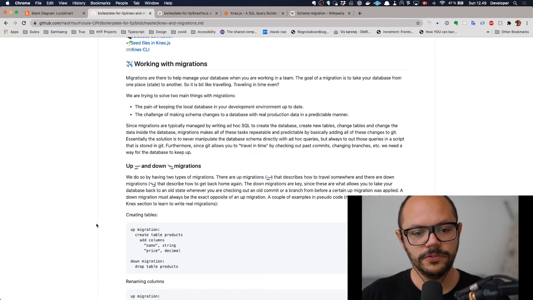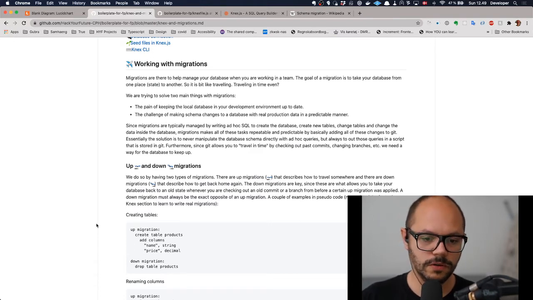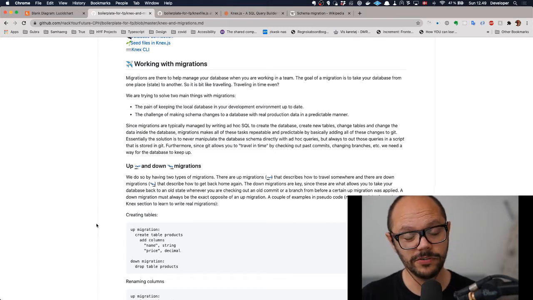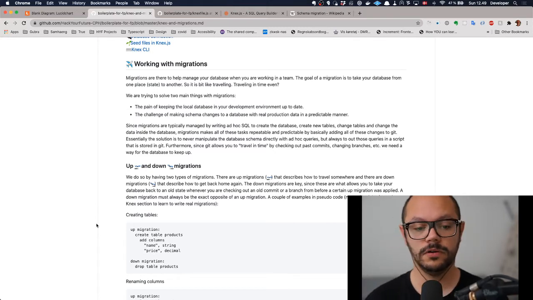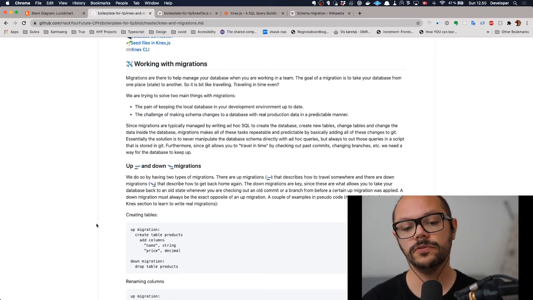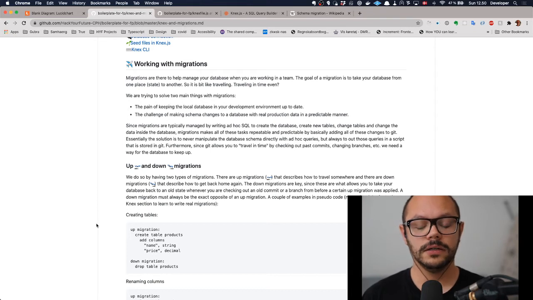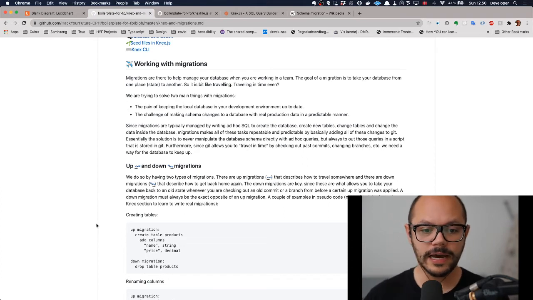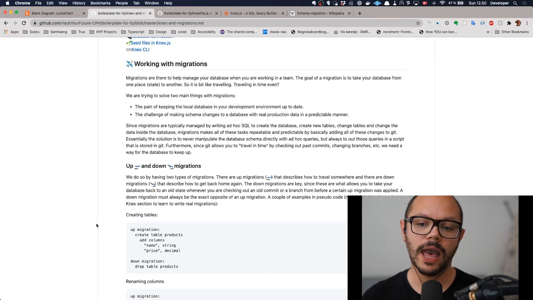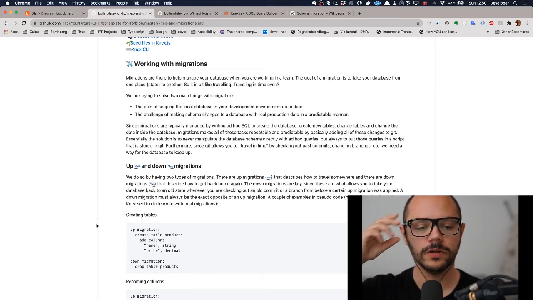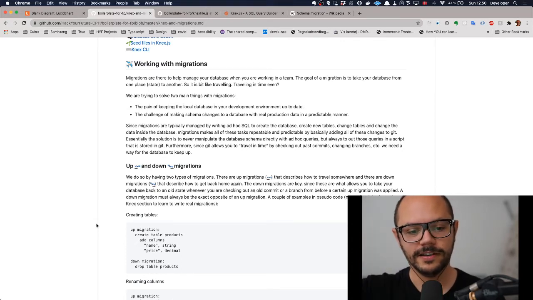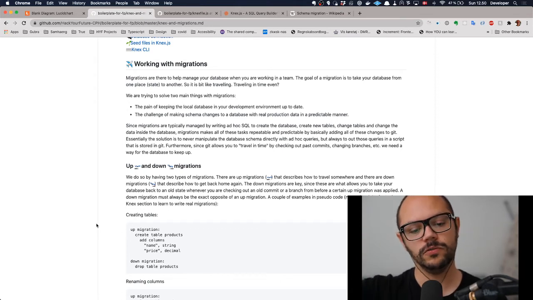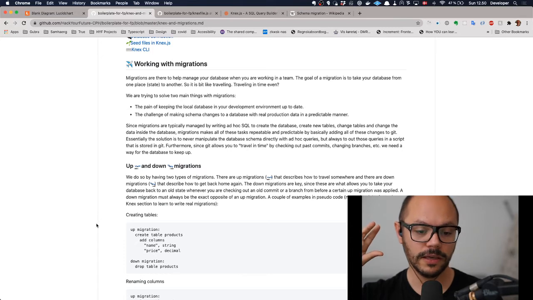So we established that migrations are about getting from one place to another. In the case of database migrations, it's about coming from one functional state of the database to another functional state of the database. The gist of it is that we will write some scripts, and these scripts will apply changes to your database. Rather than trying to put a database into GitHub, which cannot really be done, it can be done with some databases, but not with a MySQL database, we just put those scripts that make the changes to the database into Git. That way we will have a history, we will have version control on our database.